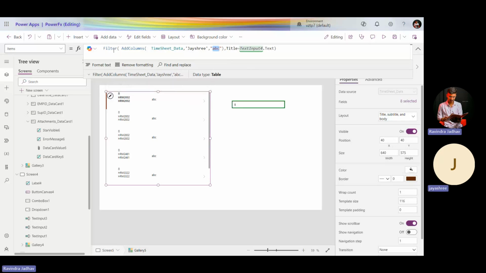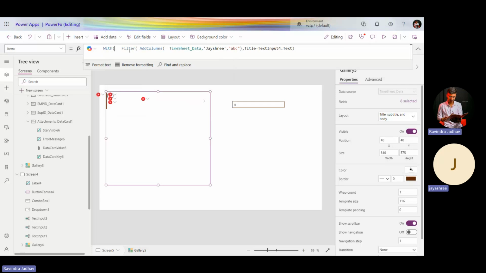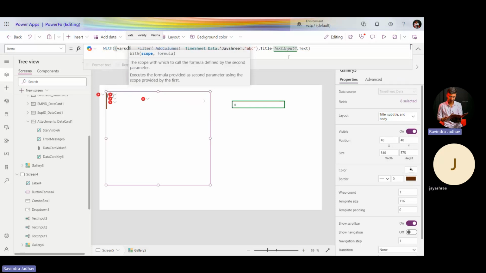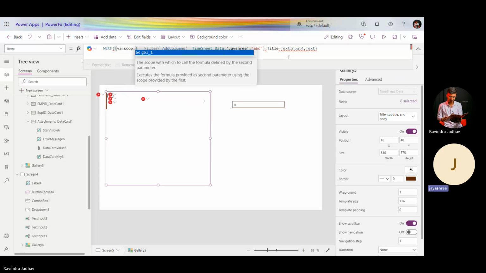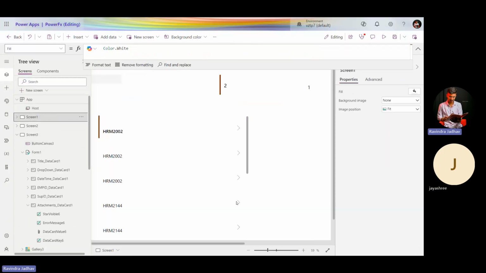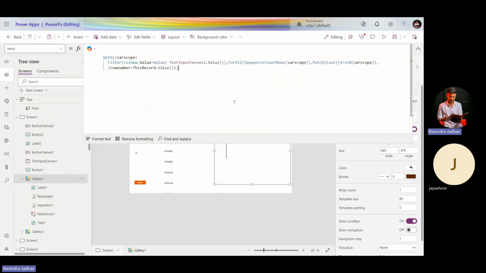So how do we do this? We have the With function. What does With basically do? With creates a scope. Scope you can simply understand as a variable scope. I already wrote it here in this gallery: With creates a scope.